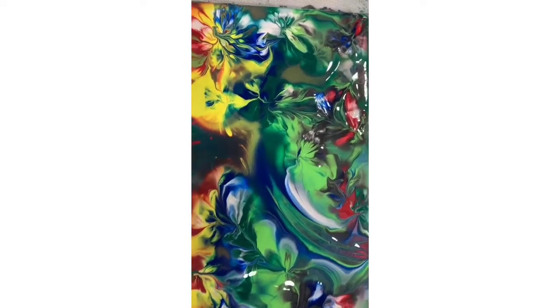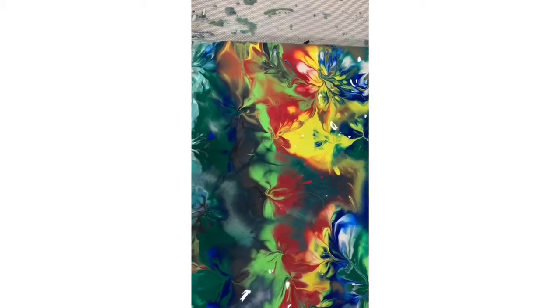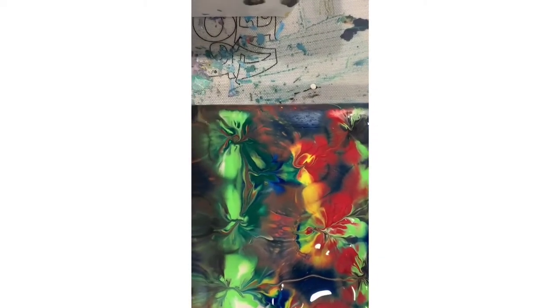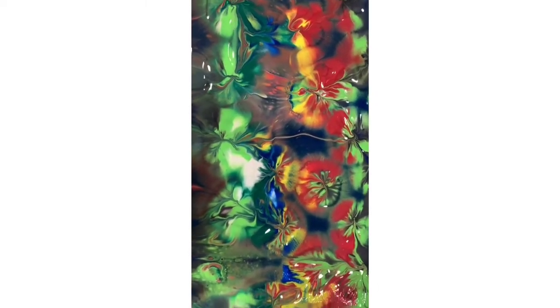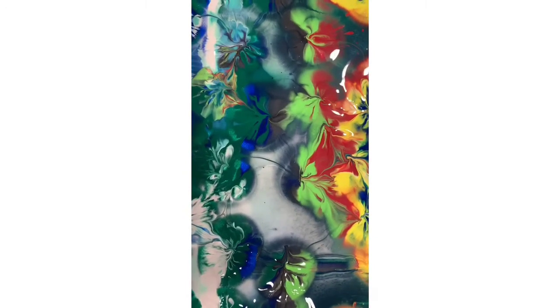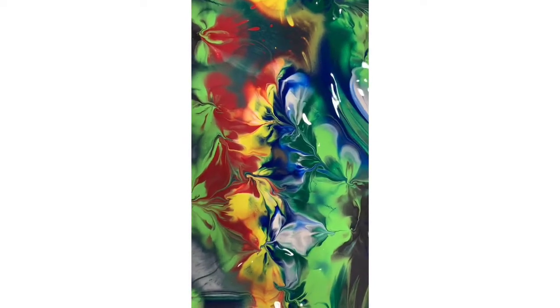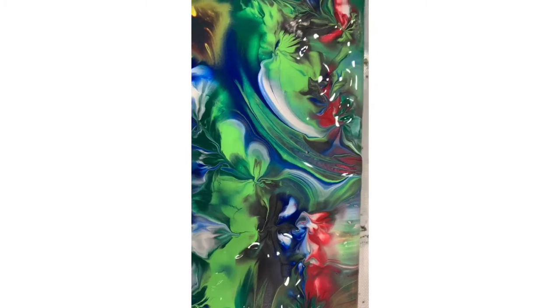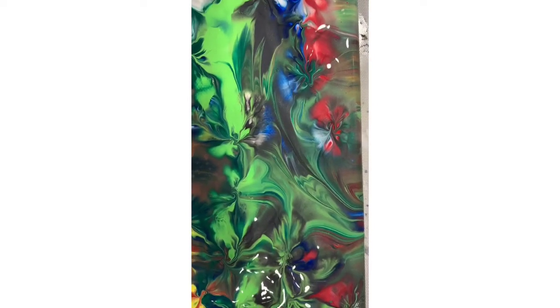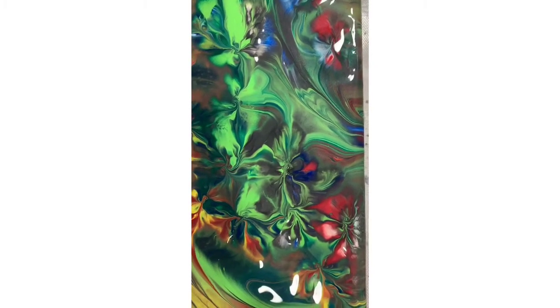This is the upper left hand corner, and I'm just going down the left hand side here — just beautiful in here with all those pretty balloon dips. Lots of colors. I'll take you up the center here. I tried to leave a little bit of plain space once in a while, like that white right here. Real pretty in here. This painting will eventually be on our Etsy site for sale. I'm so glad I decided to do the balloon dips and balloon swipes. This is the upper right hand corner.